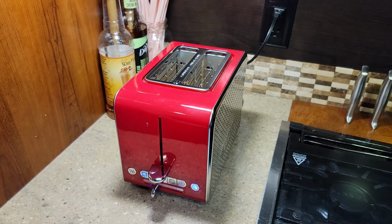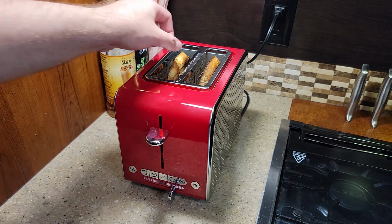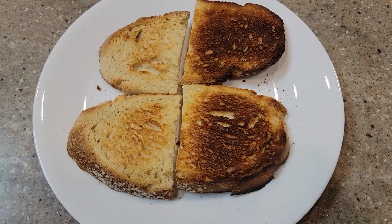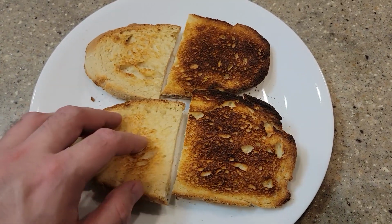I toasted 4 pieces of bread to check the control and how evenly the bread would get toasted. The first one I did was on a very light setting, and the second ones I did almost at the darkest settings. So these were the results. As you can see, it did a pretty good job even on the dark toast. It seems to have toasted pretty evenly if you account for the bread not being exactly straight.